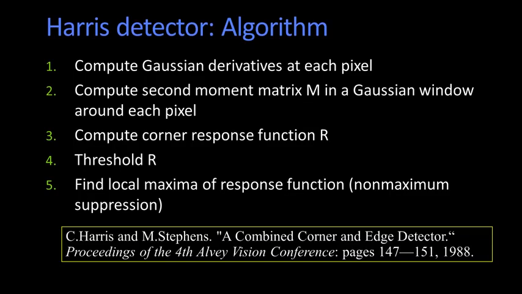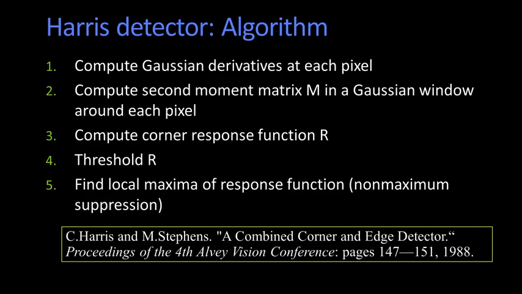Then you compute that second order moment matrix M, that M matrix that we're talking about, and the recommendation is use a Gaussian window so that you weight the points near the middle more than the points that are further away. And then you compute that R function on that M matrix. Remember, you have a different M matrix for every point in the image, right? Because you take a little window around a point, compute the moment, compute R, move on. So you have one for every point in the image.